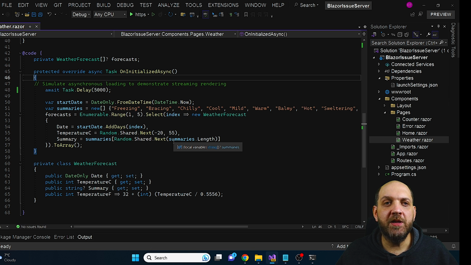But usually what we tended to do then is we could disable server pre-rendering in the host CS.html file, and then everything went okay. However, in the latest versions of Blazor server in .NET 7 we didn't have this problem anymore, even if we used the pre-rendering strategy. And I have checked this right before recording this video, so it actually works. Now, from my point of view, this obviously makes this application to be unusable in this case.